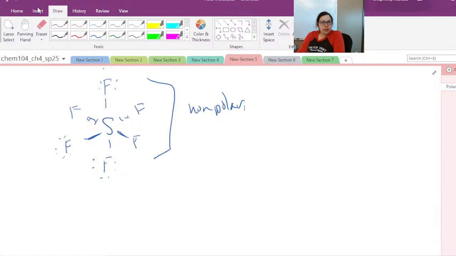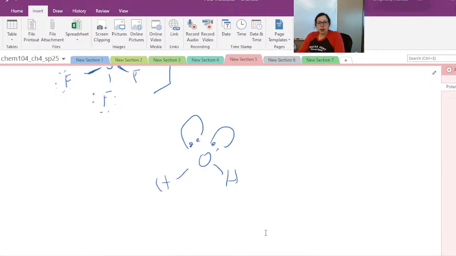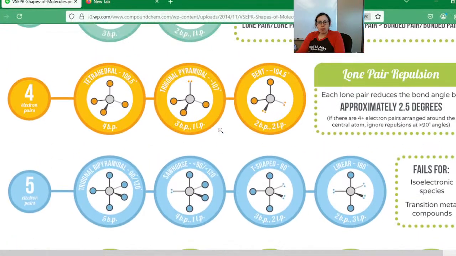So other kind of examples. Well, let's just clarify. Water is obviously polar. That's not clear, right? It has those lone pairs, so you're also looking for lone pairs too. Again, a high region of electron density, and it breaks our symmetry. Going back to the VSEPR chart, it's not in the fully symmetric category. It's over here, so it's polar. So basically anything that's not this geometry is probably polar.